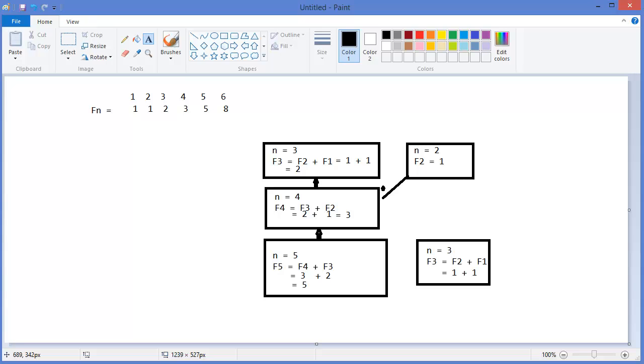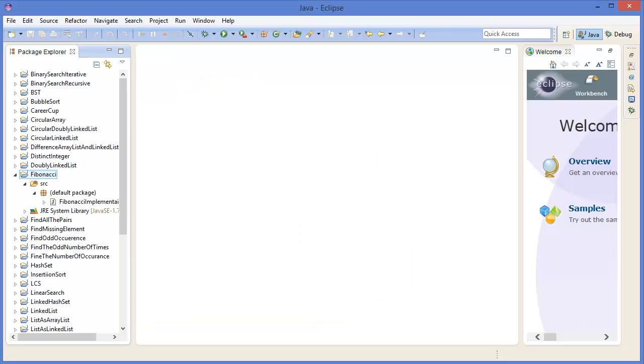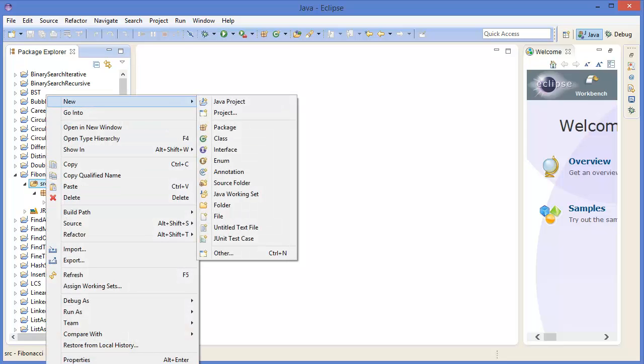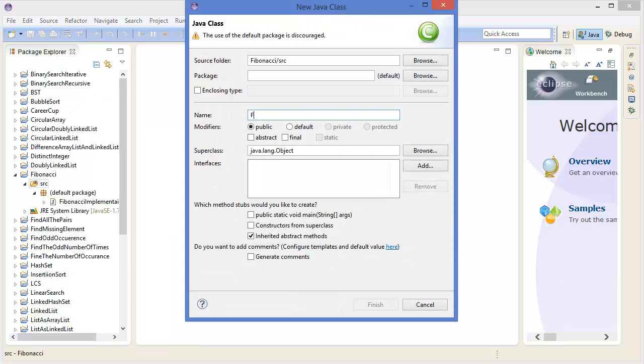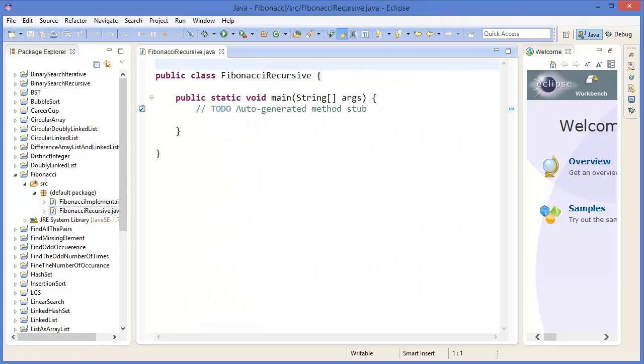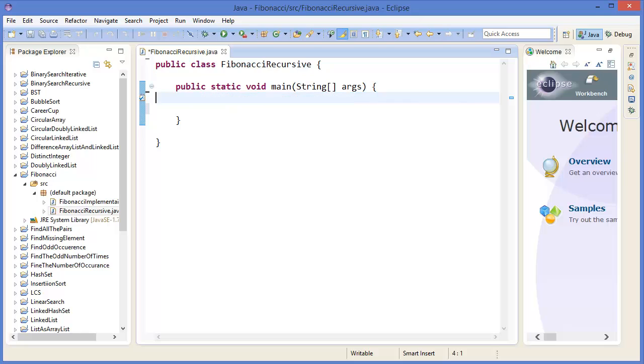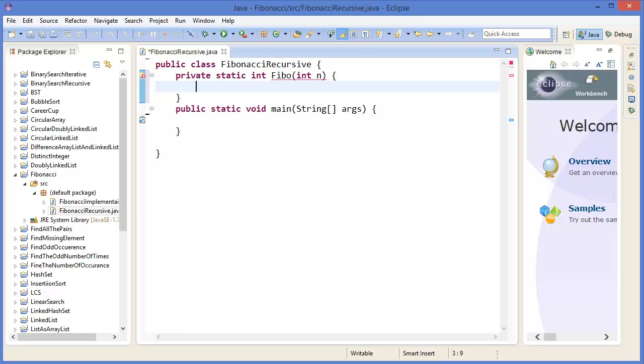Now let's get started with Eclipse. Right, we can take a class, let's say FibonacciRecursive. Okay, so private static int Fibo(int n). First we need to set the base case.